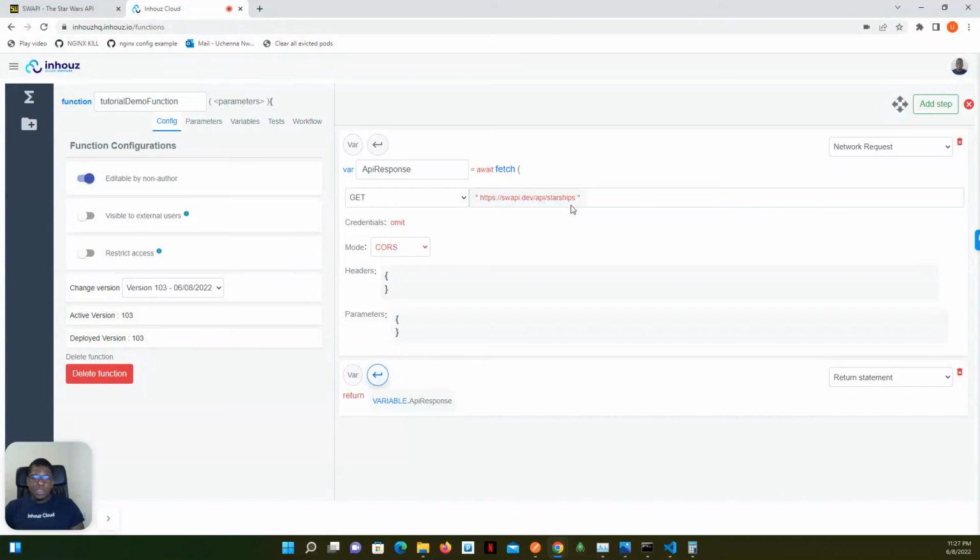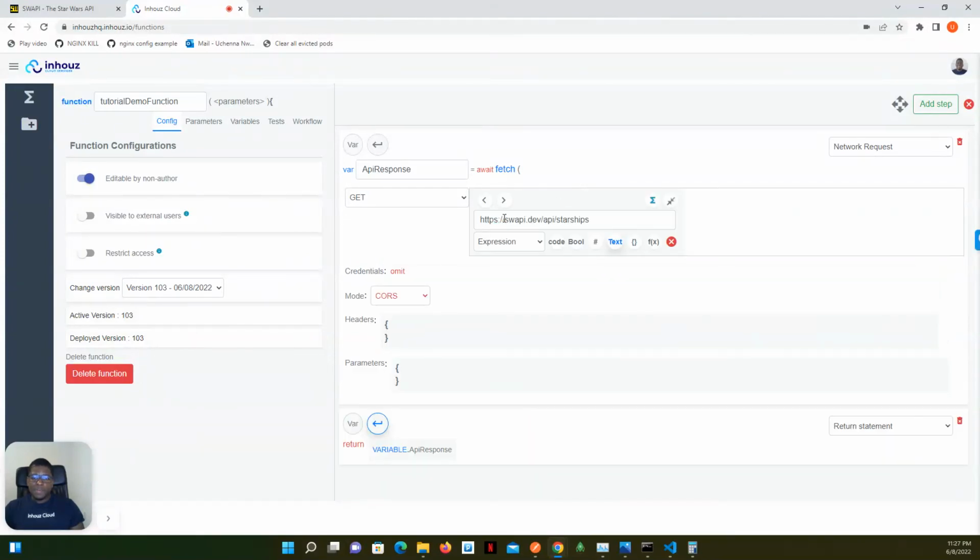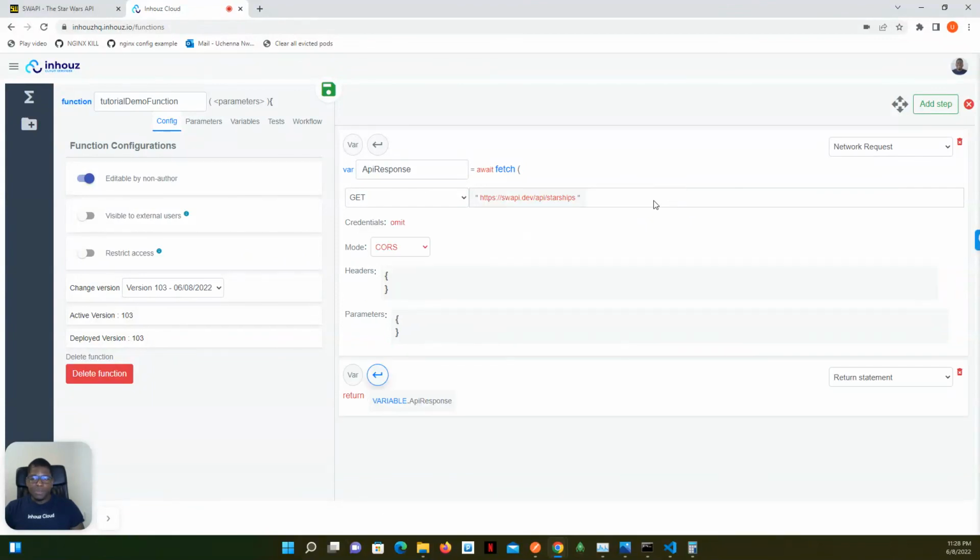Now, one more thing, the URL, of course, is a script expression, so you can have dynamic URL paths. So you could chain a bunch of script expressions if you had to have dynamic paths. And of course, you could use code. So you have all the options available to build a robust dynamic experience.